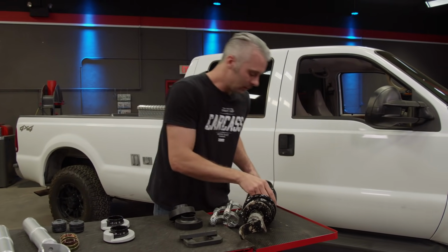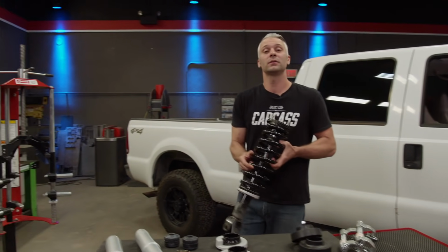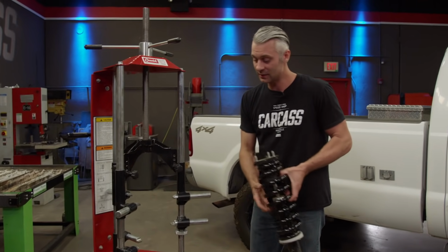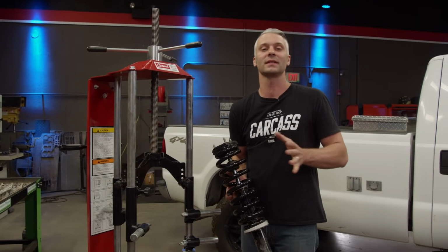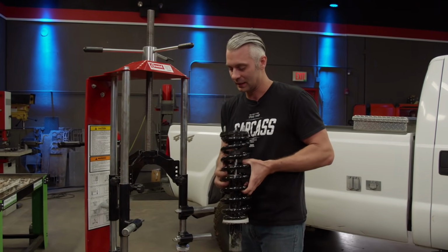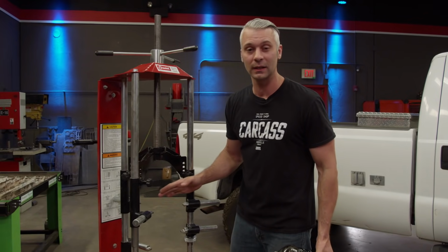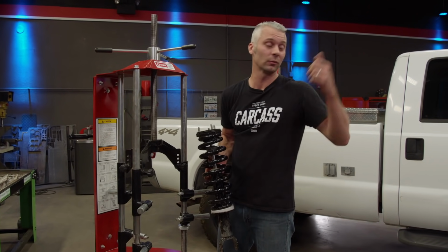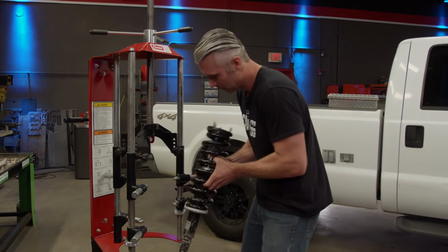Or you can do what I do, take the whole assembly into your repair shop and they will use a strut spring compressor. Now this is a great option and the cost isn't that expensive if you guys choose to go this route. What I have to do is get this installed into this assembly here. We got to pull this all down. We'll get our new kit put onto these springs and then we'll level out our Dodge.